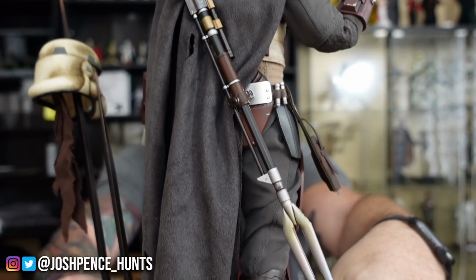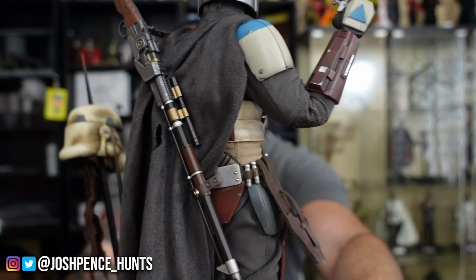So anyways, this is my pose for Mando. I'm trying to hold his feet down here. One thing I will say about this figure, I feel like it's very balanced. The body, I don't know what body they use. I'm not very good on any of that. But everything feels like it has ratchet joints, or maybe my joints are just tighter than other Hot Toys that I've gotten.